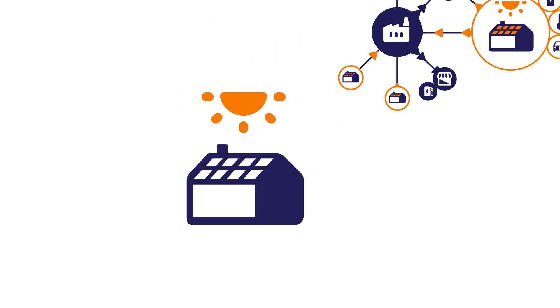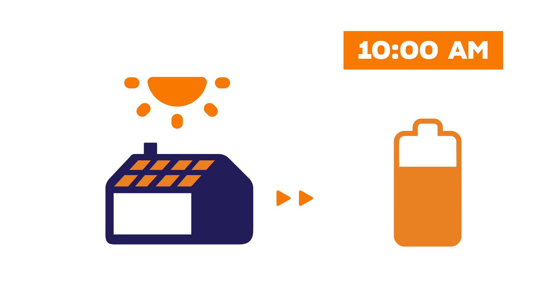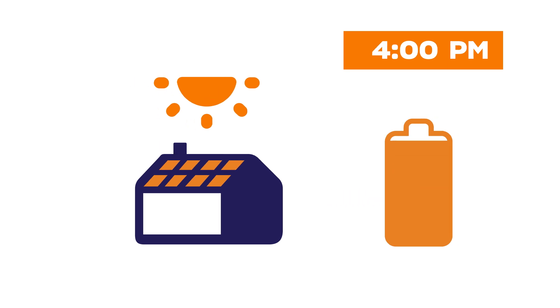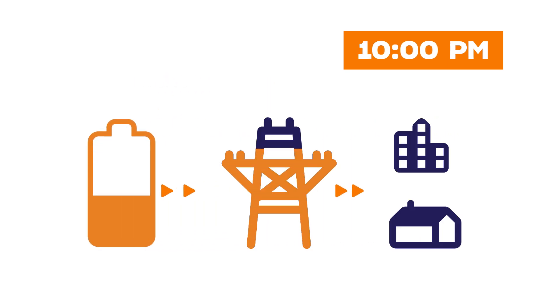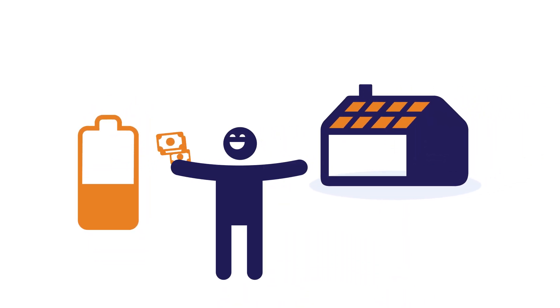Here's how it works. Your solar panels charge a battery during the day. In the evening, when the grid is under stress, you share a portion of that stored energy with the community. You always keep some backup energy, and you get paid for the power you share.